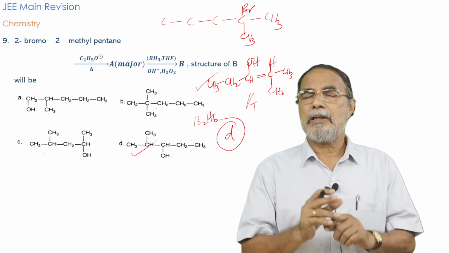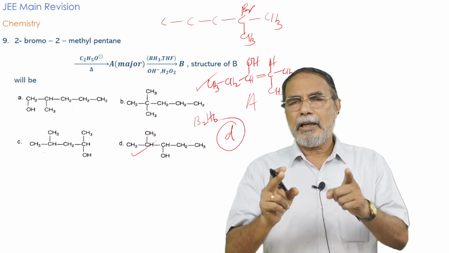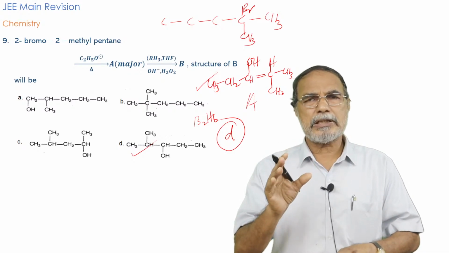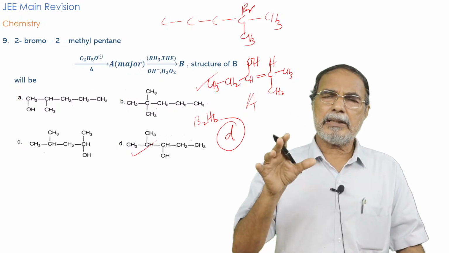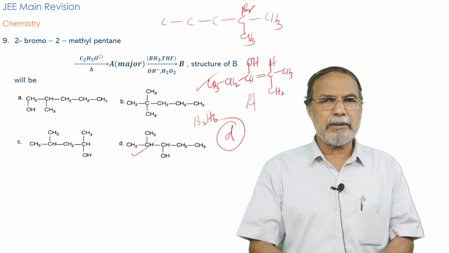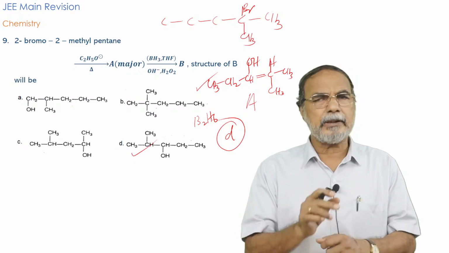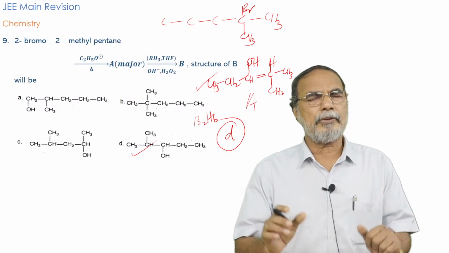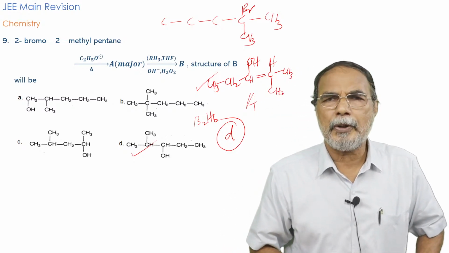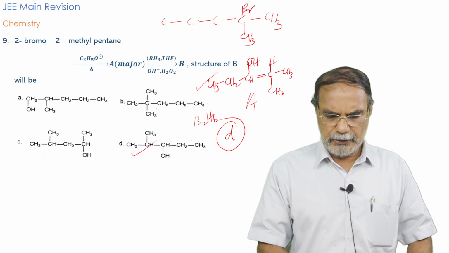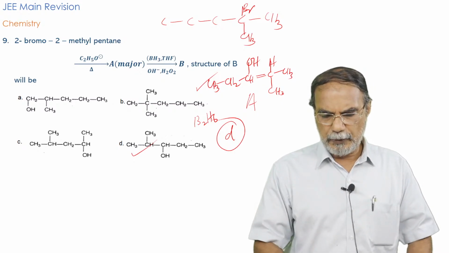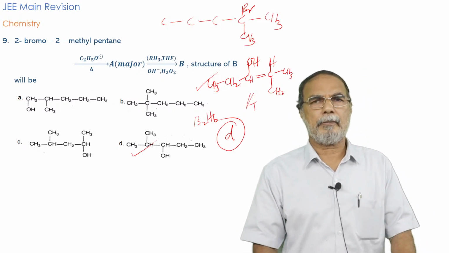And the reaction is described as regioselective and stereoselective. Why? Because the addition of water, addition of H and OH, is in a cis manner. That's why it is stereoselective. However, that stereochemistry is not that important here as far as predicting the product is concerned. The anti-Markovnikov addition itself will give you what the product is. I hope you follow the point. Remember, it is anti-Markovnikov addition, and therefore the only product obtained is this compound, that is, D is the option. I hope it is clear.